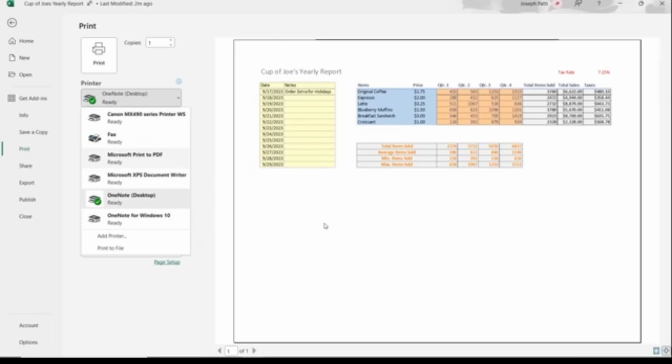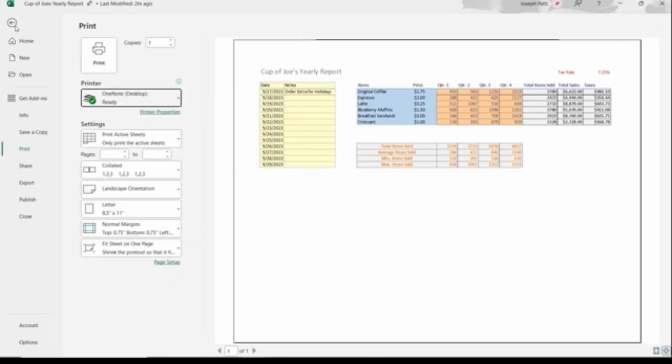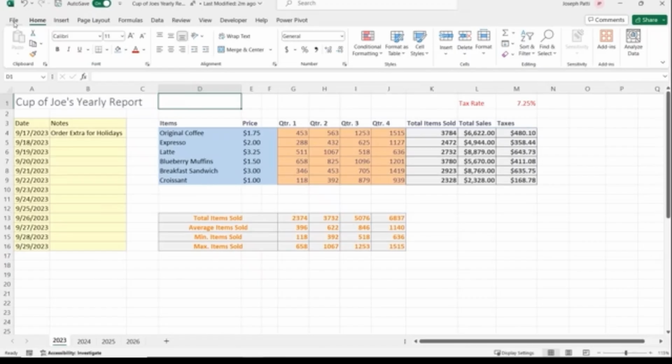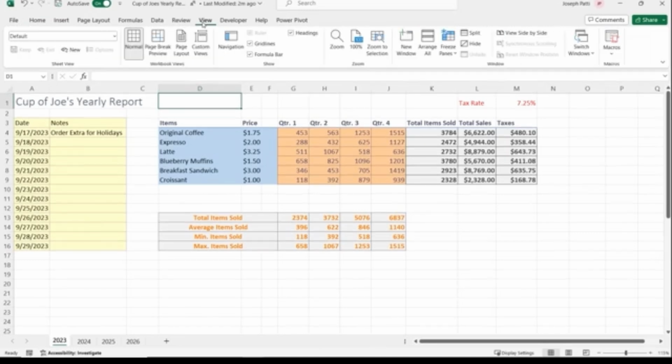Inside of that View tab, we're going to click on Page Layout. This is where we can add a bunch of stuff to our pages, whether we want to add some headers or footers. Maybe over here, I want to add something. I'll click into the left section and it'll give me options for header and footer. And maybe I want to add, let's say, the sheet name. So I'll click on Sheet Name. And now that will say 2023.